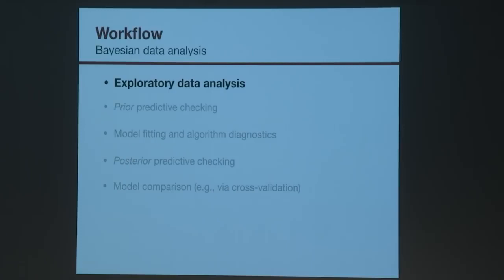To do that, we might start thinking about what kind of data we have that helps answer this question. And so the first thing you might do, if you're a scientist studying this problem, is that you're going to have some ideas already about these questions. At least you should if you want to start an analysis like this, right? You should already be thinking about and studying this problem, right?